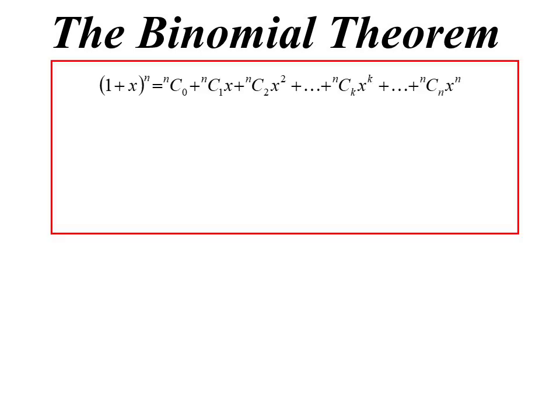Let's take a look at the actual binomial theorem. It is nothing new, it's exactly what we've been looking at, but now we just call it a theorem. (1 + x)^n is our expansion that we saw yesterday. We could write that in some notation to save ourselves a lot of time. Our general term would just be nCk times x to the power of k. k goes from 0, because the first one is nC0, all the way up to n.